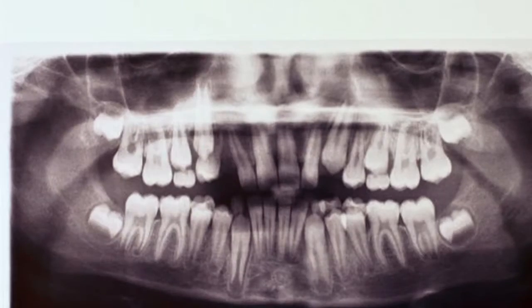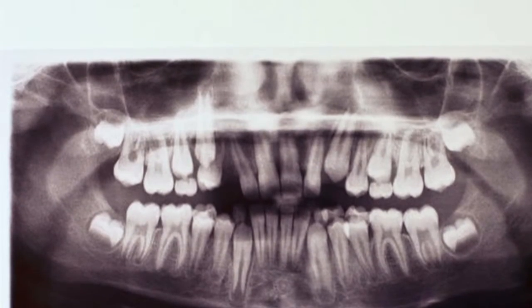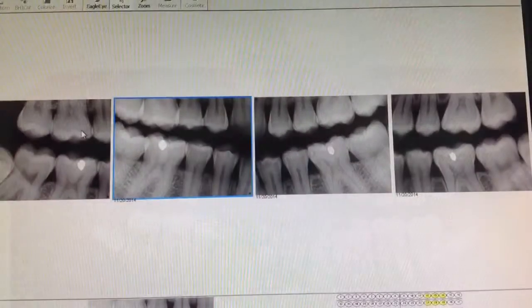The purpose of this video is to explain why a patient would need a panoramic radiograph. A panoramic image is very important because it allows a dental professional to view a large area of the maxilla and the mandible. This image is often used to supplement bite wings and periapical images.